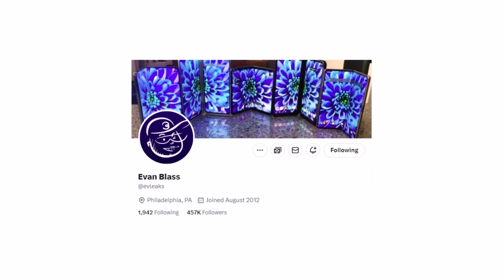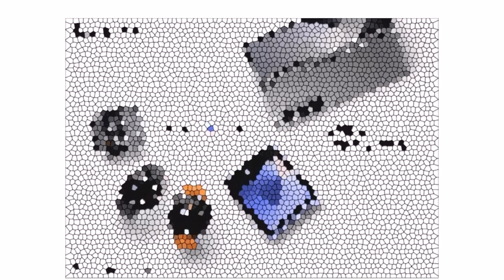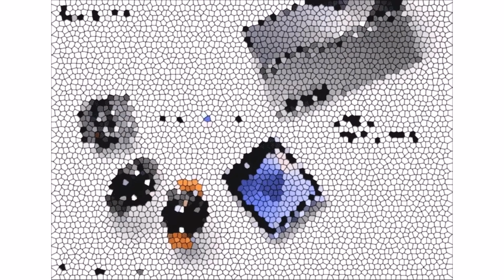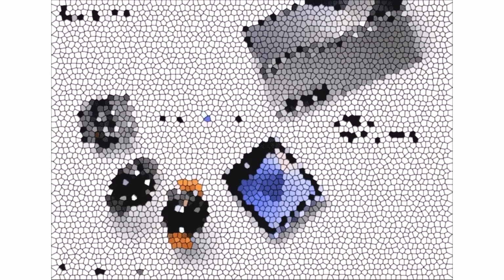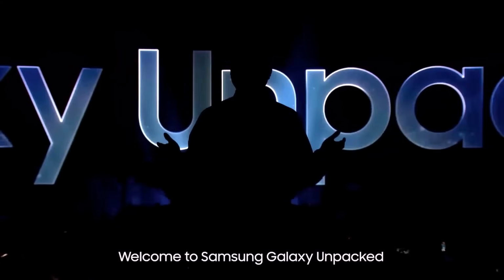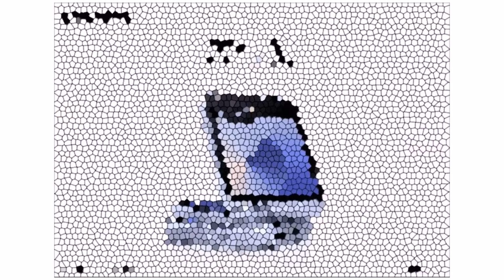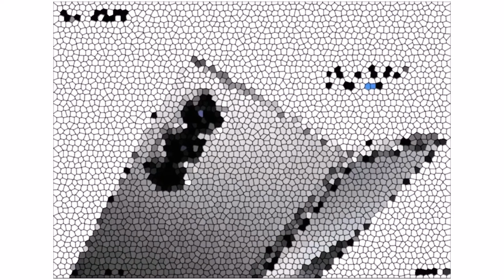Well-known leaker Evan Blass has come up with a smart way to show us a sneak peek of the Galaxy Fold 6, Flip 6, Watch Series 7, and Ring. Evan Blass has posted official teaser images of all the products that the South Korean giant is expected to announce on July 10, the likely date for the next Galaxy Unpacked event. Since the teaser pictures are so pixelated, you can't see the finer details, but they do give a general idea of what the devices will look like. Plus, we already have a good idea from other leaks about these products' appearances.